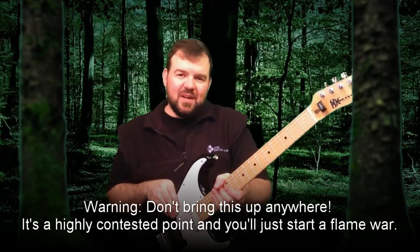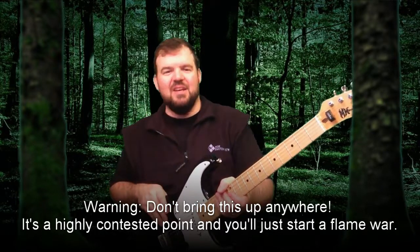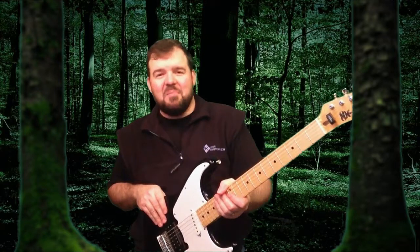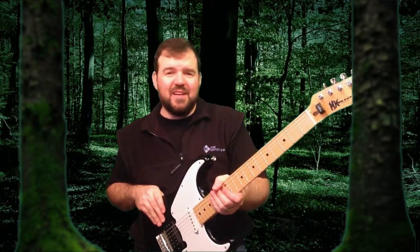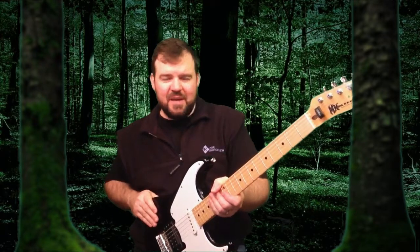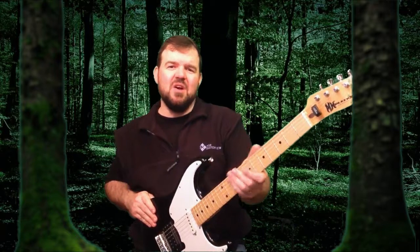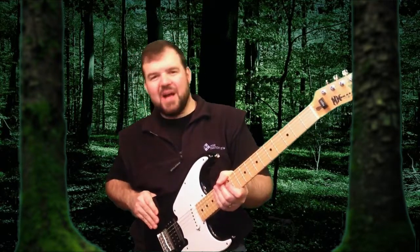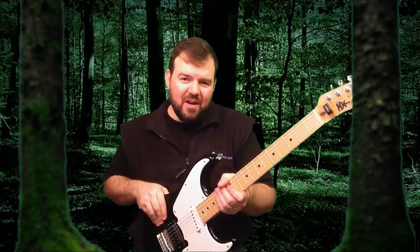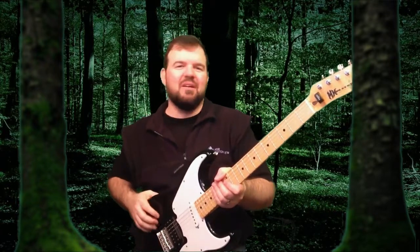Not everybody can hear it. It's a very, very slight difference. This is a huge argument that people have online. It's best to stay out of it, but some people swear blind that tone wood, that's what they call it, the tone wood is a thing and it makes a major difference, and they hate maple necks and they prefer mahogany necks, or they hate the alder, basswood bodies. It has to be a mahogany body, or a chambered maple, or whatever.